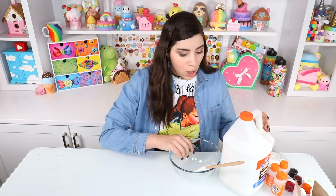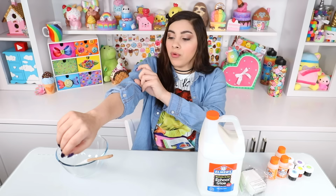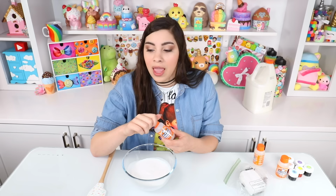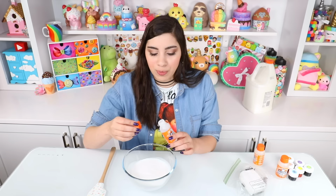Okay, we've got bowl, glue, clay, activator, colorant, I don't know, dye, there we go. Dye. Rolling up my sleeves. We start our beautiful artistic creation with a lot of white glue. Wow, that's a lot. I'm gonna take my activator. If you're not a slime expert like me, you can use other activators. I'll put them on the screen after I look them up. But I like this stuff because it's easy.